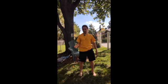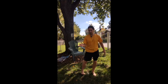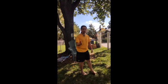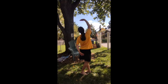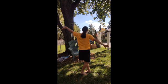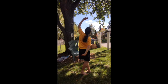Left hand out. Inhale, shift your weight to your right. Turn in on the left and shift over. Turn out on the right. Exhale, press up with the left and down with the right. Inhale, circle the arms. Exhale, press up with the right and down with the left.